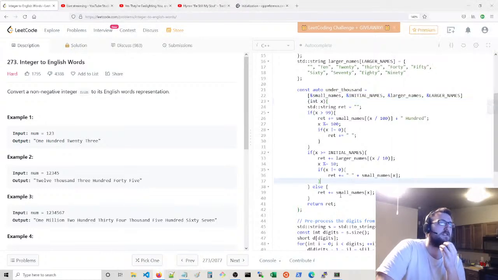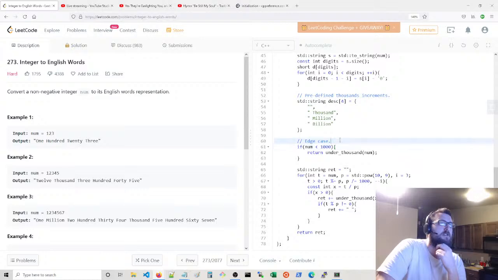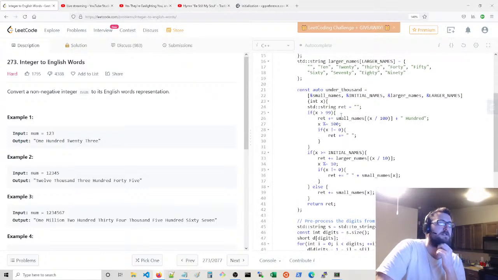We could just say if the number is 0 and then just not handle 0 and under 1,000. Right, we can handle 0 here, because we use 0 to figure out whether or not we should add more things. So if it's not 0, we would add, but the problem is if it is 0 here, then yeah, that's really tricky. I'll just add an edge case here.